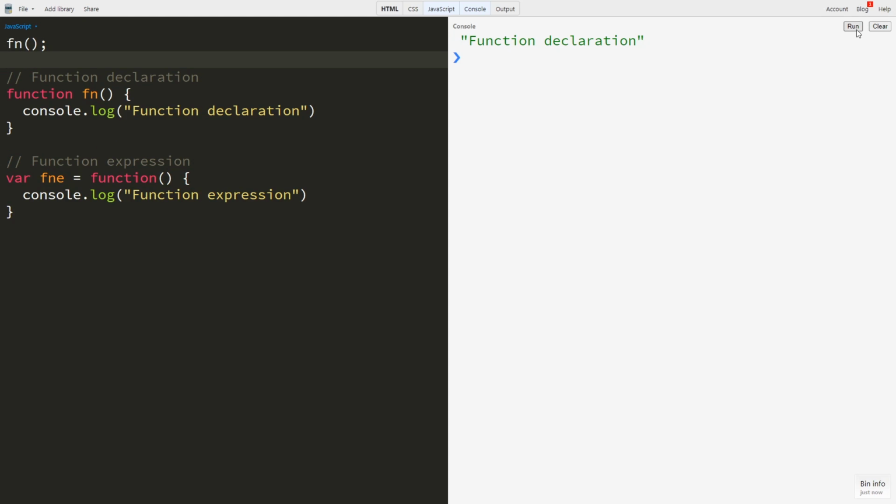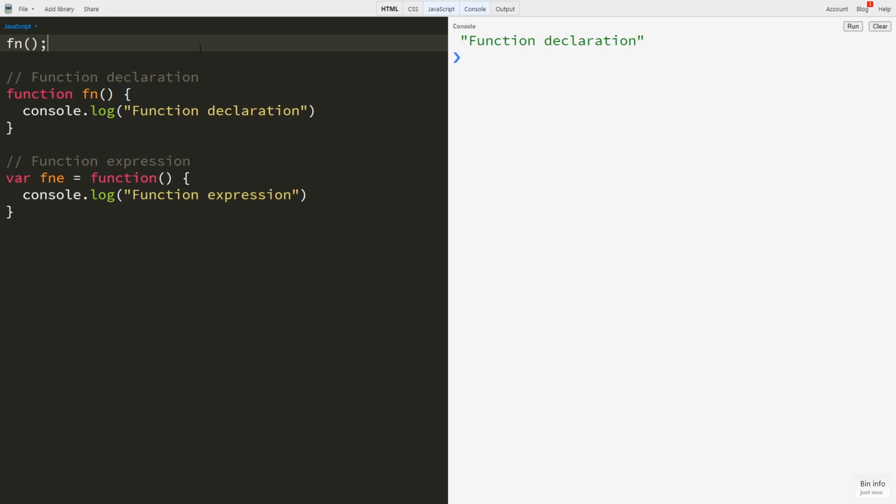Let's run this code. You may be surprised, but actually the function is executed without any problems. And this is because function declarations are also hoisted, so JavaScript knows that fn is actually a function. And the main difference between variable and function hoisting is if we have a function declaration, the JavaScript interpreter saves a reference to that function. So when it sees a function call here, the interpreter can recall where the function was and execute that.